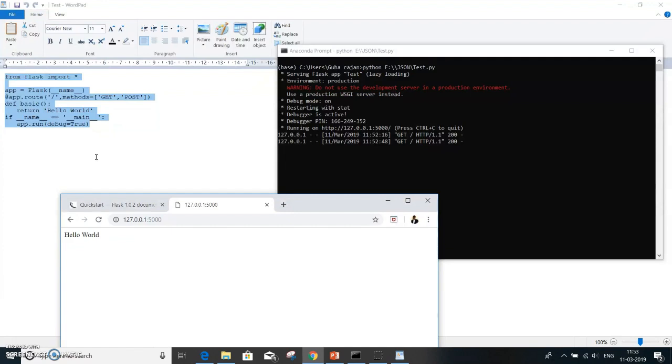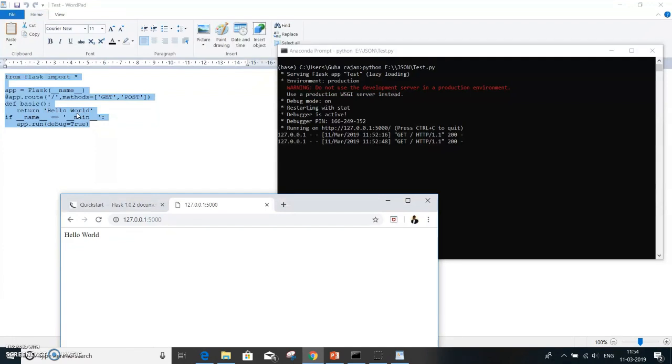So in the next presentation, we'll see how to use Flask. First, we need to have an HTML page. That HTML page needs to be displayed, and instead of just this hello world, we need to design an HTML page, and then in the HTML page we need to get some input data, and then it will return that value to the Python program.